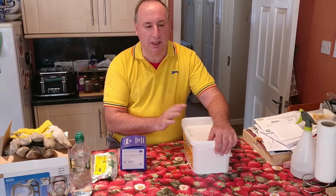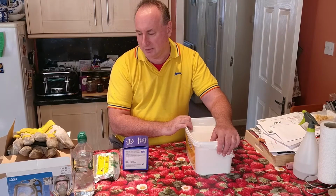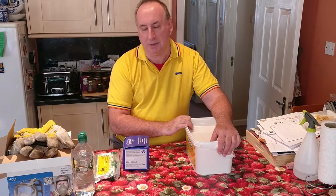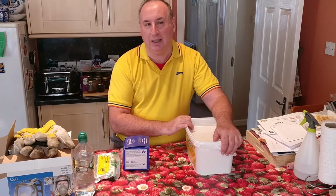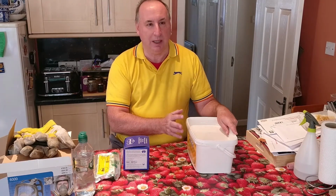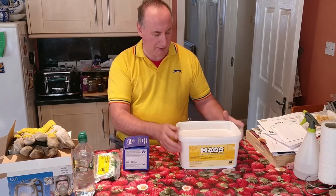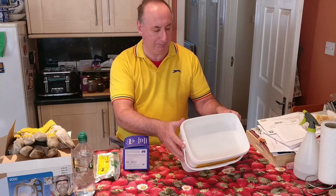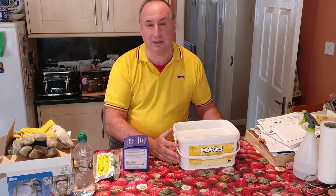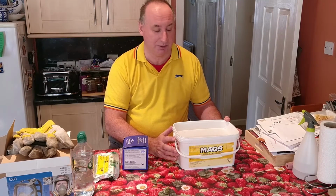So as with most of these treatments, maybe except for oxalic acid sublimation, they are temperature dependent, and they're also dependent on the state of the hive. Now Max is quite good because you can use it spring and summer really, and you can use it if you've got supers on the hive. It's not supposed to taint the honey or put any chemicals in the honey.